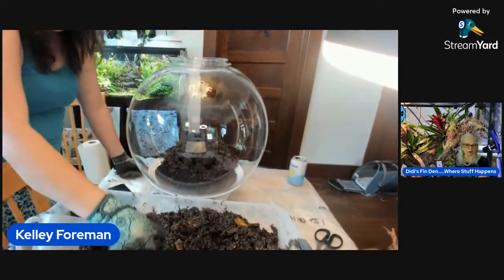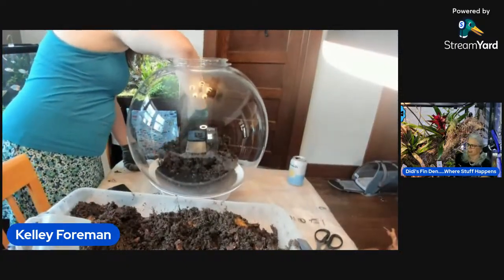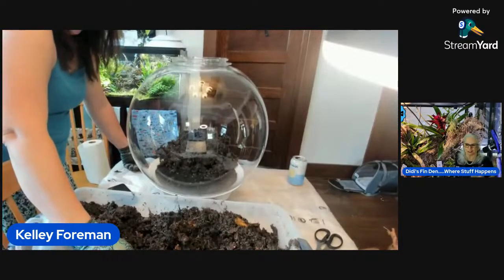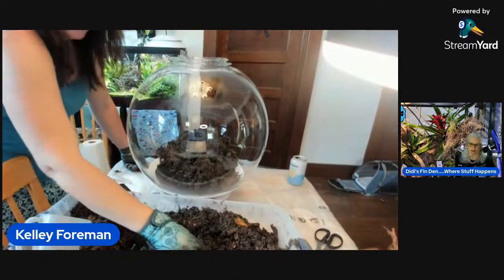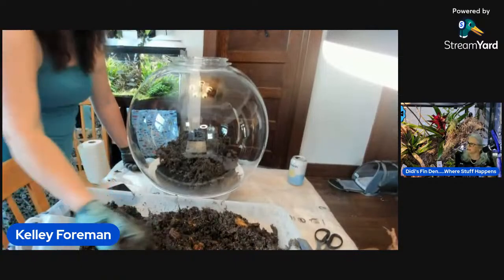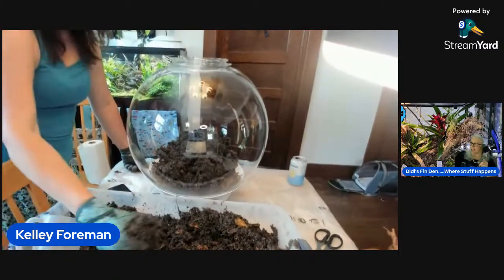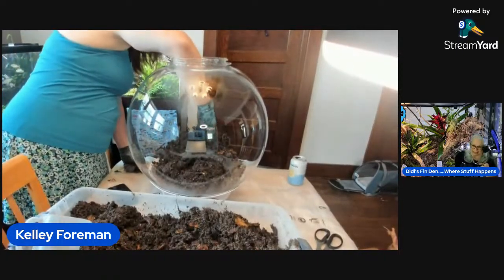Well, I thought I'm going to be a Miss Natural, and so I went out there and found my wood and everything for this last terrarium that I made. And I thought, well, I'm going to scoop up a whole bunch of those oak leaves and all the little roly-polies and everything stuck to it. So I scooped it up and dropped it in my witch's bucket, brought it in the house, set everything up, and I thought, oh, that's pretty cool. Now I did add some botanicals, the pretty little pieces on top of that. But apparently, I also scooped up a water bug. Oh no. Because I looked up and on the glass was this bug about 3 inches long, and that means I had that thing in my hands.